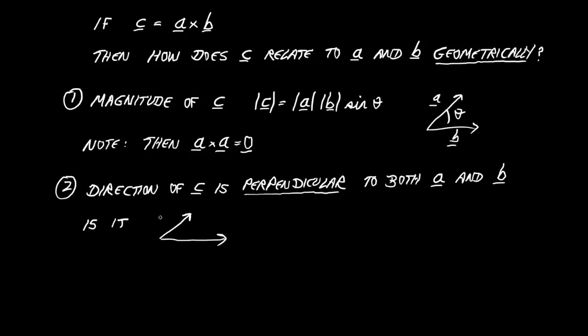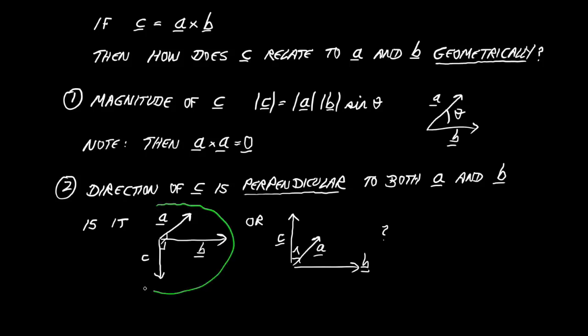Let's just do that. So here's our vector a, here's our vector b. If we draw c like that and make it clear with this little symbol that it's at right angles to those two vectors, that would be perpendicular to them both. How about this? We could also draw vector a, draw vector b again, and we could go in the opposite direction, simply literally the opposite direction, and that would also be perpendicular to these two vectors. One of these is actually strictly the correct case, and the other is wrong by essentially a minus 1 multiple. What's the way to work that out?